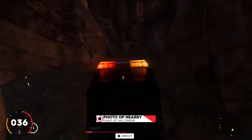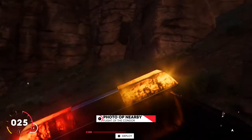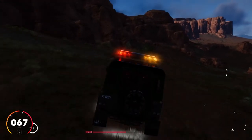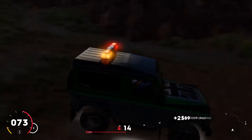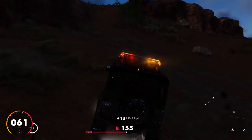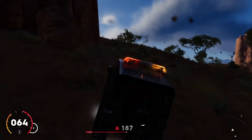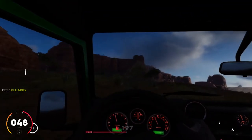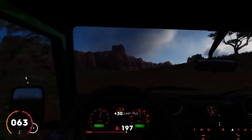I'm not sure going up there, is it? I should really put a siren on to go with the lights, because it's a bit weird just being a normal horn with lights. Anyway. Can we climb up here? Easy. This is what this car is for.